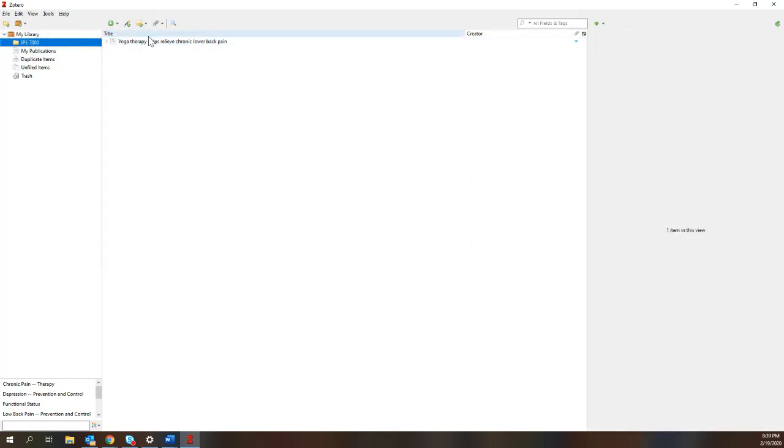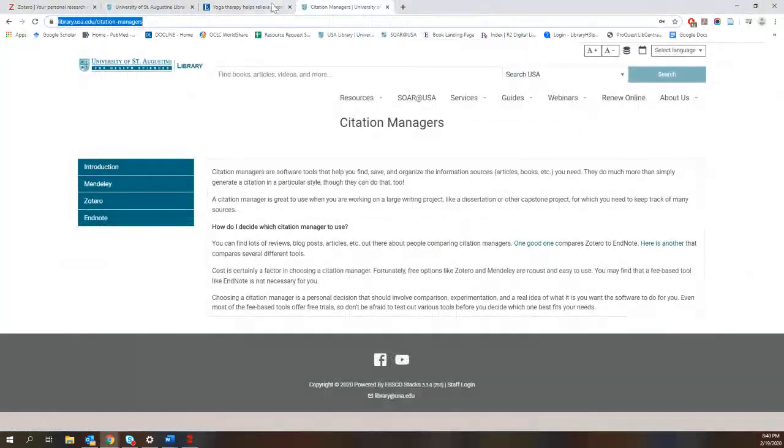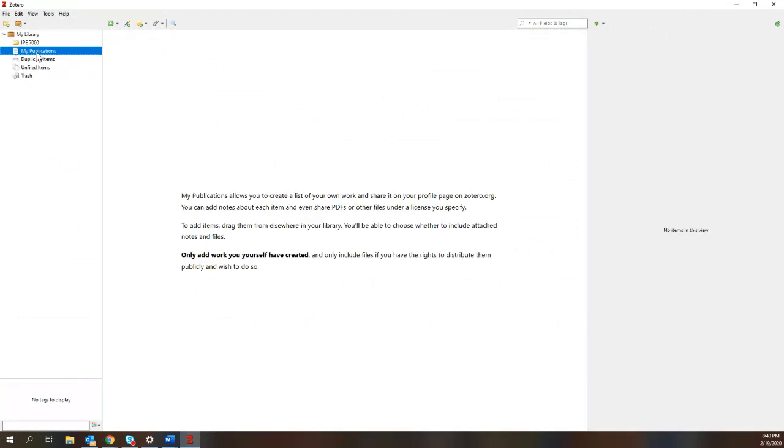Now it's going to be in your folder as you see right here, but I am in my current library, so it's going to show up there. Your library is a communal space, so pretty much whenever you add an article, it's going to show up there. Now you can create separate libraries too, so that is also one of the options that you can do as well. But for the most part, this is going to be your central location for where all of your items that you bring over show up. If you wanted to add your own personal work, your publications or whatever, you can do that as well.